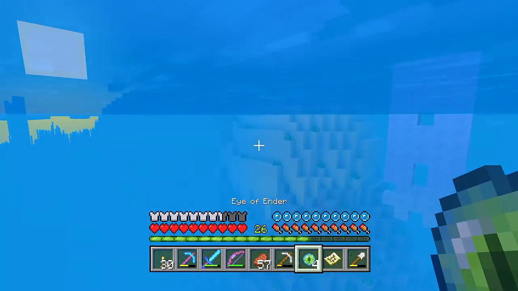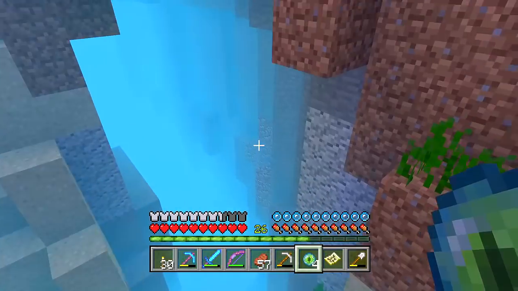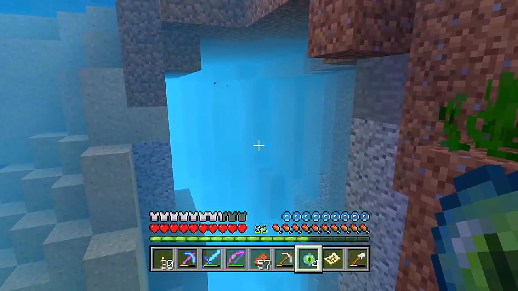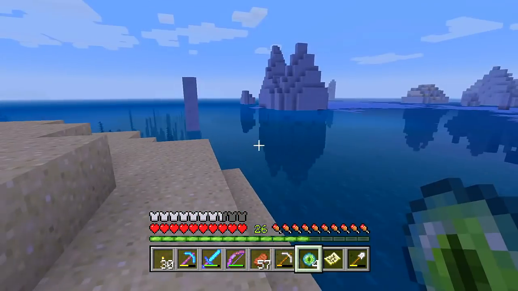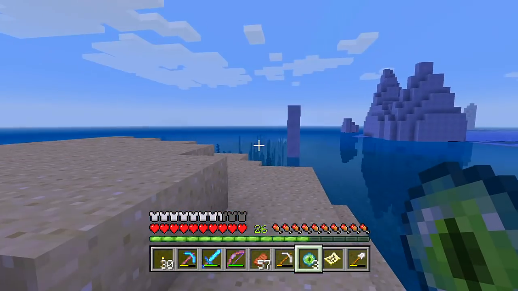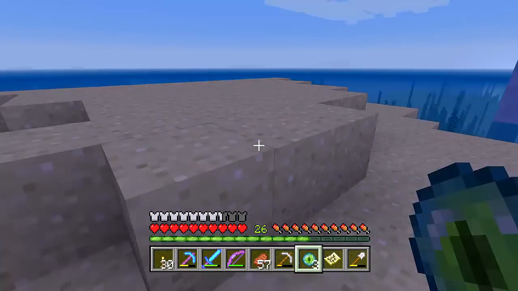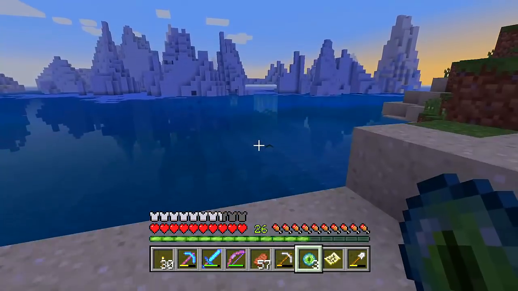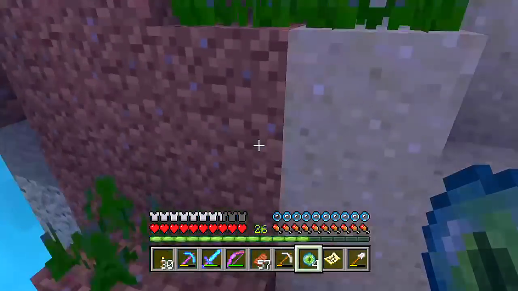Here, let me go back on the island and throw one of these again. Is there an entire ravine underneath this island? Oh, that is actually pretty cool. I did not notice that. All right, it is getting dark. Let me just throw another one. I think it was this way, right? Where'd it go? I don't know where that just went. What? Oh, it's right here. Hang on. Let me throw it again.